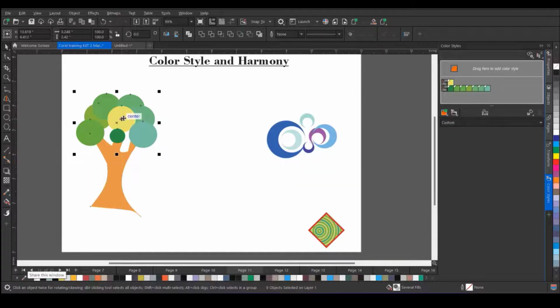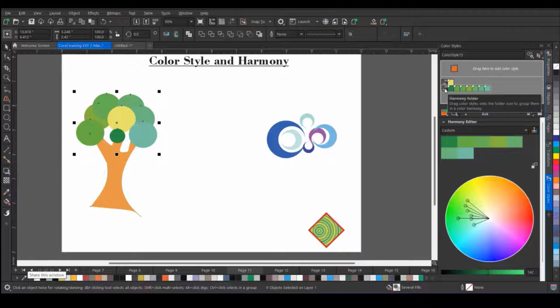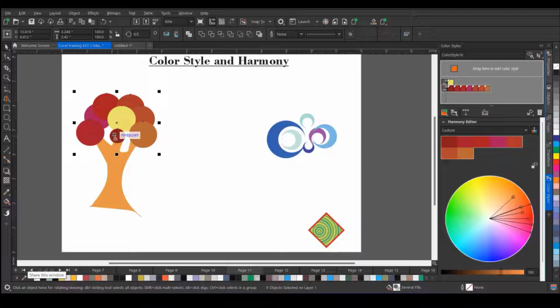Now we have one group for yellow and one group for all the greens. I want to make changes to the green shades, so I will click over here. When I click, it will show all the green colors on the hue bar, and on a single click I can change all my green shades to any other color. If I want to make changes to any particular color, for example this color, I'll just click on that particular color and now I can individually make changes to it.